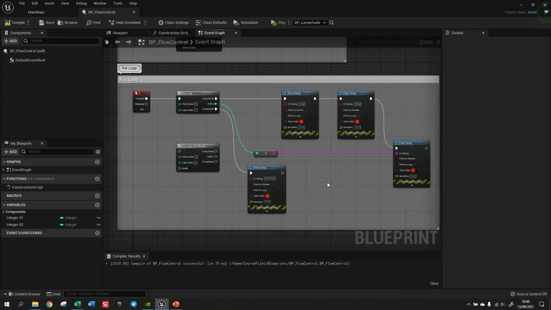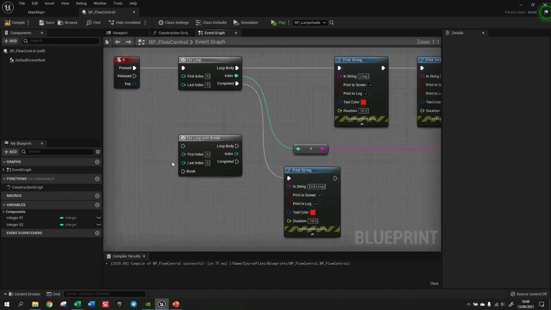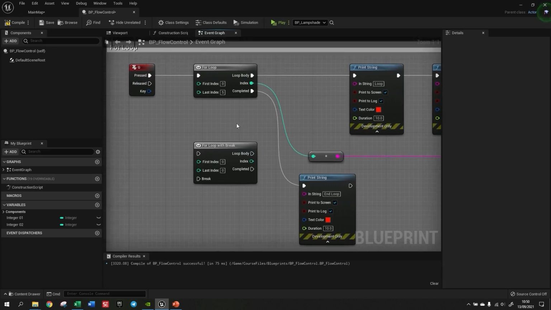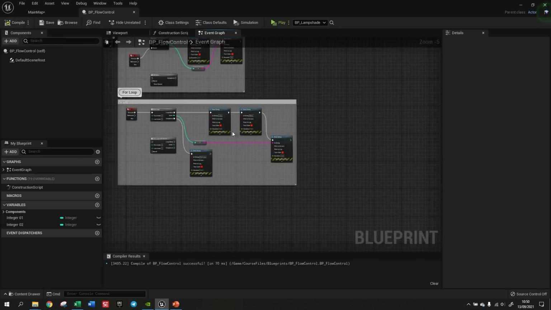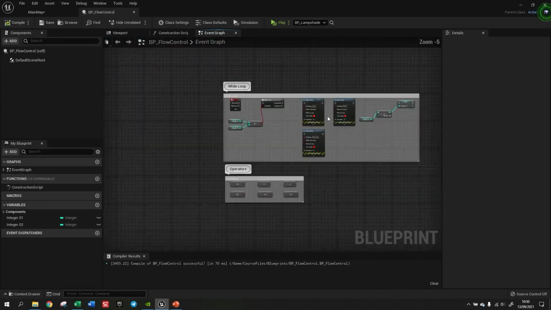Okay. Over here, this is called our for loop. It's a variation of it, which is called the for loop with break, which is the exact same thing, but I can add a break to it. So I can add a key here or an event or something, and then that's going to activate the break. So if this is being executed and you want the loop to stop for some reason before it's done, you can add a function that stops it. Which is pretty simple, right? Okay. So we don't need to demonstrate that. It's just the same thing with a break in the middle. Cool. Let's move on then to the next node.